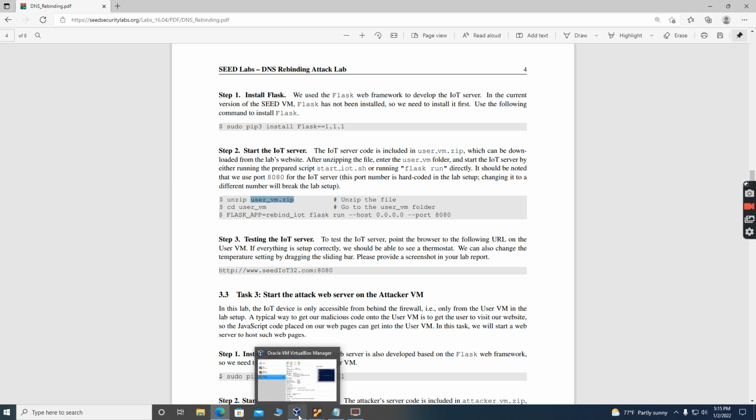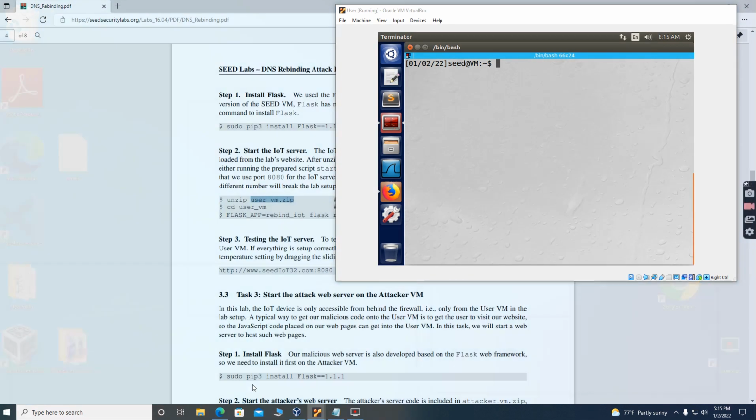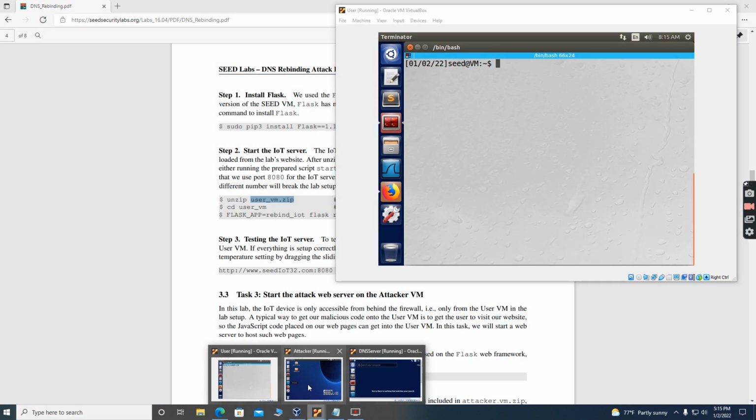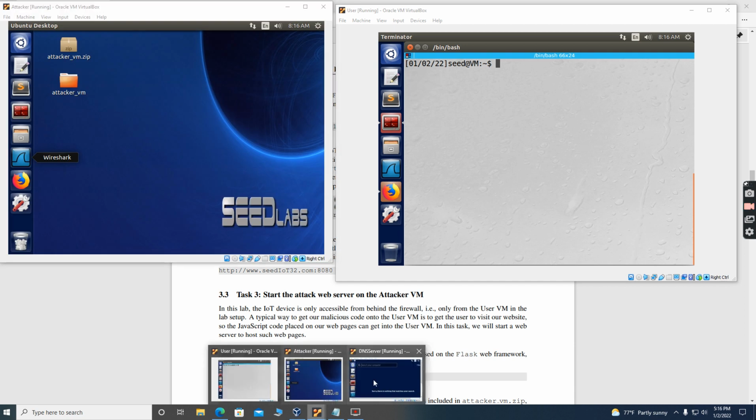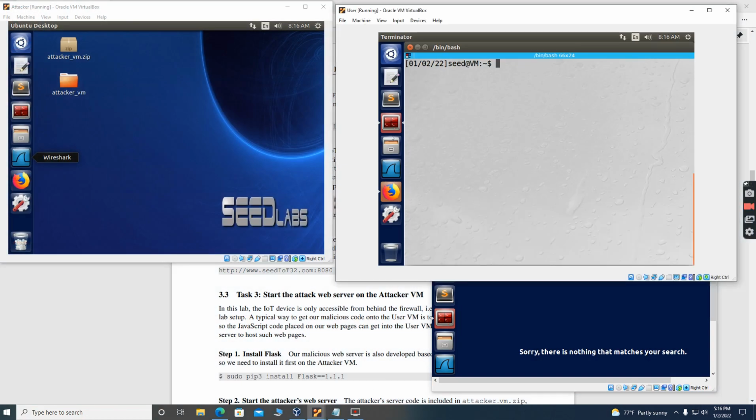So to download in this user virtual machine, if you run ls, you will see user_vm.zip is there, already downloaded by me.